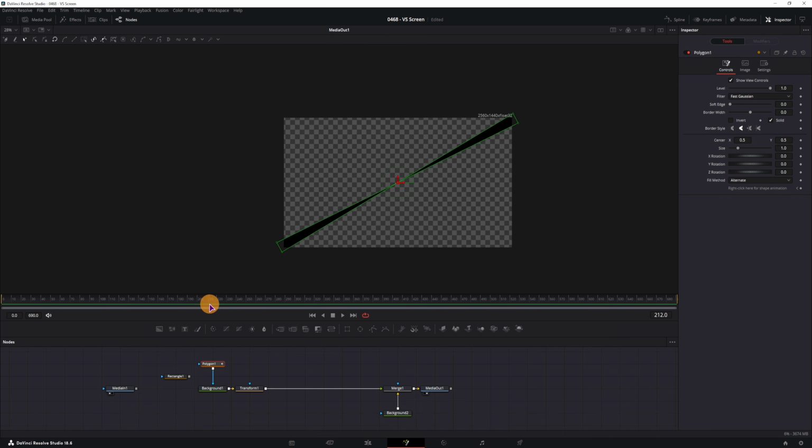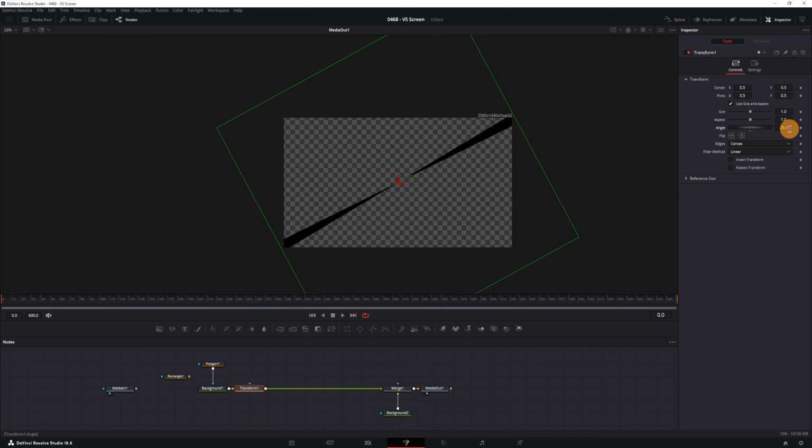Now in case you move the playhead, when you did the adjustments for the polygon, you will see you have a red dot right here, which says right click here for shape animation. What does that mean? Well, let's say I position the playhead here, done this by mistake. This will automatically animate. So I have to go back to the keyframe that is out of place, click on it to disable it, also go to the beginning and disable it so that if I make any changes, it won't animate.